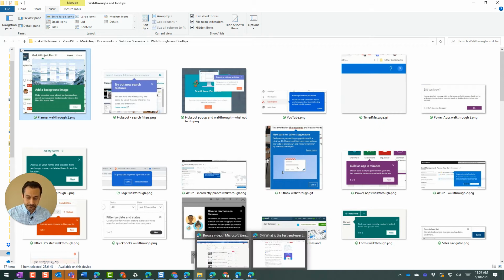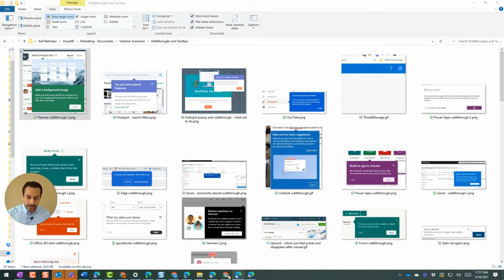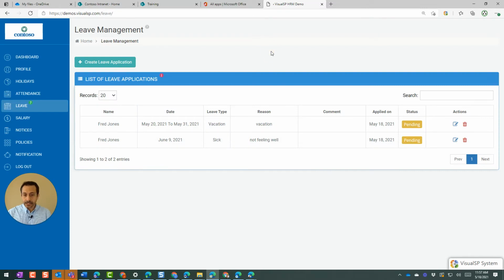Let me show you some very specific examples within some applications so you can see it in action as well. All right, so I'm going to go back to right here. We started out with this application, and if you notice over here, there are certain things that I've put on the page to demonstrate the type of things that can be done. If I'm new to leave management in my company and I want to understand this better, there's this icon right there, right? It's the inline help icon.